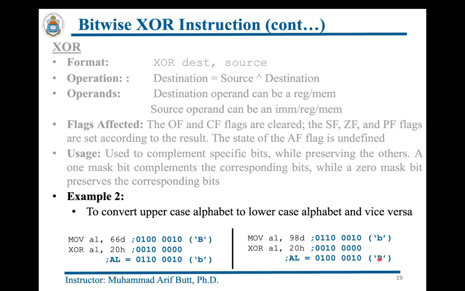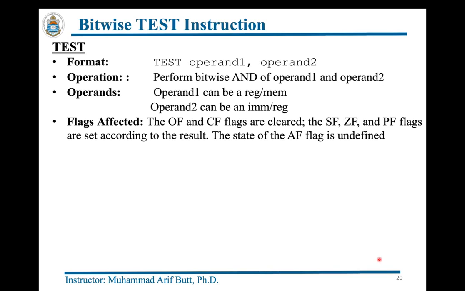Let us move ahead and talk about the fifth and the last logical instruction that we have to cover today, and that is the TEST instruction. Well, dear students, the TEST instruction is quite similar to the AND instruction. The main difference is after performing the bitwise AND of these two operands, the result is discarded. That is, it is not saved in any of the operands.